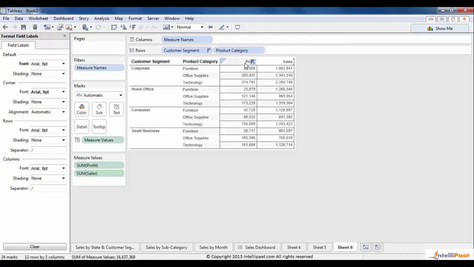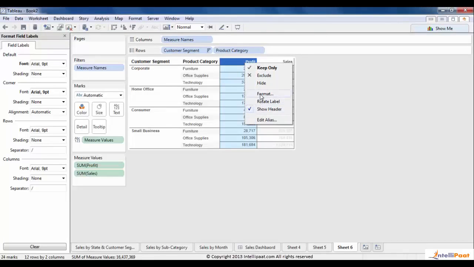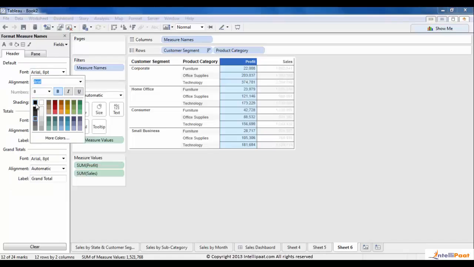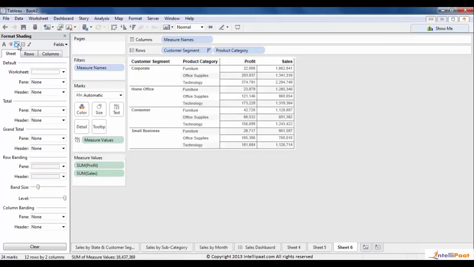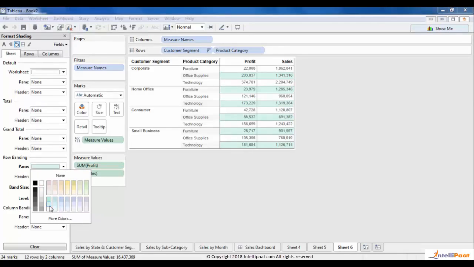So on the header here, just click on format, just increase this, right? Okay, so this seems to be okay. And if you want to do some row banding, you can do that as well. So let me do a row banding here and I'll give this color here. And let me give the same to the header as well, right?